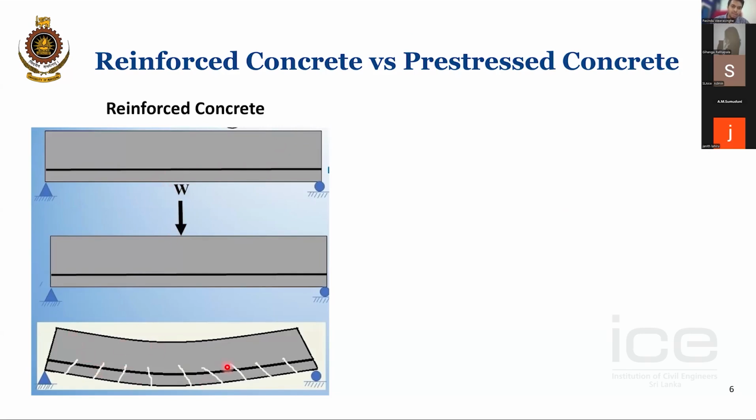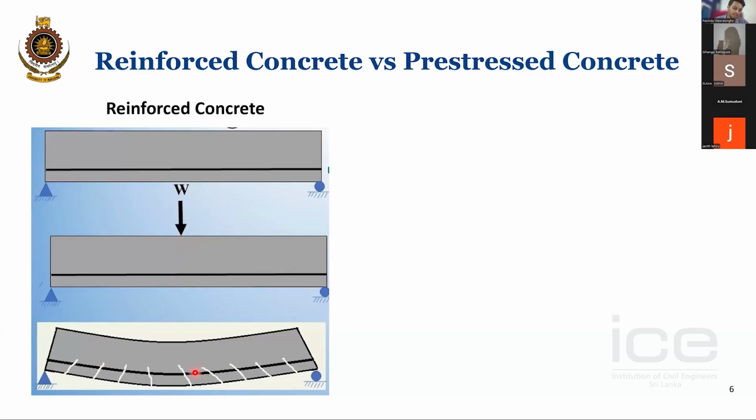And when this is deflecting downwards, you can see the bottom part is subjected to tension, whereas the top part is in compression. So concrete is good in compression, so it can resist the compression, whereas bottom tension, it cannot resist very well. So therefore it will crack. And the reinforcement is taking all the tensile force. So in a reinforced concrete section, it is anyway a cracked section, because even under the working loads, the bottom part will be in tension.